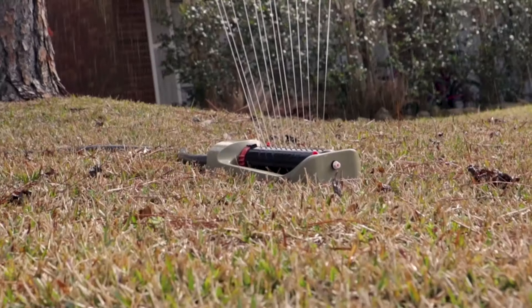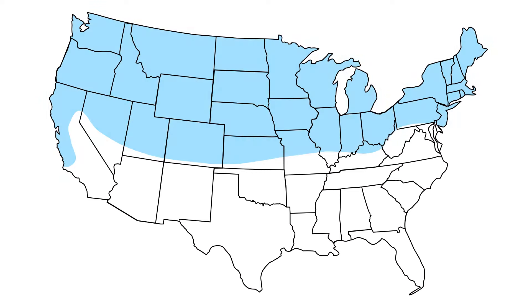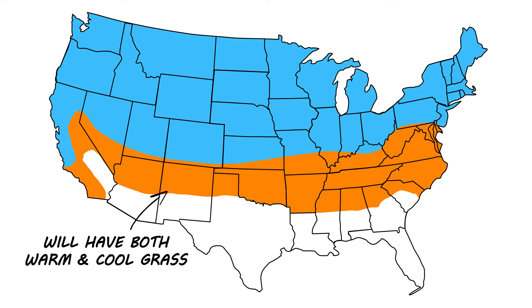The northern United States will usually see mild summers and harsh winters. Cool season grasses are those that are better suited to the north's climate, growing well in colder temperatures. These grasses might have a higher tolerance for the cold, but they'll usually turn brown during the warm months, so they usually require extra care and watering during summer. Cool season grasses are generally attributed to the upper third of the contiguous United States. There's also a transition area that sees climates not as cool as northern states but also not as hot as southern states, and this transition area can see both cool and warm season grasses, benefiting from both types of lawn maintenance.